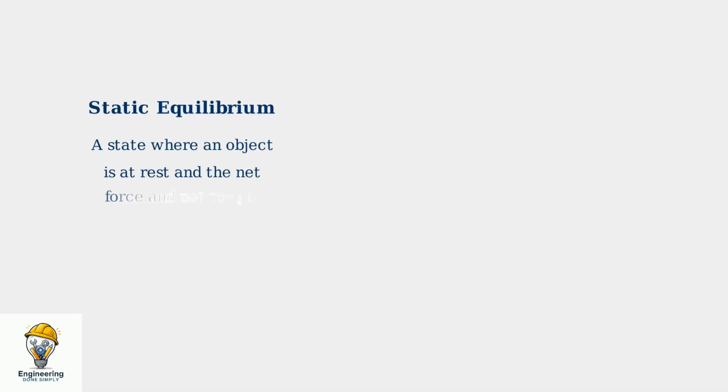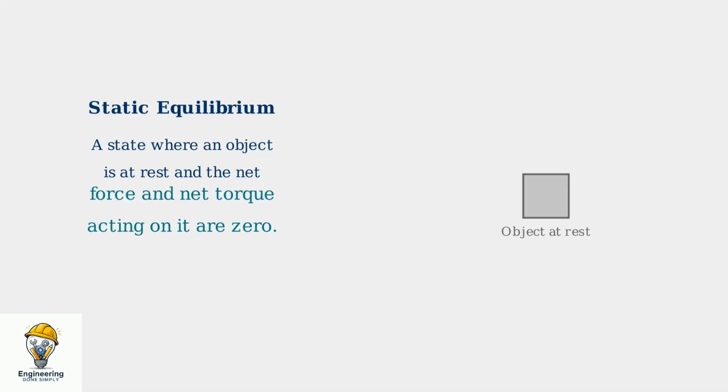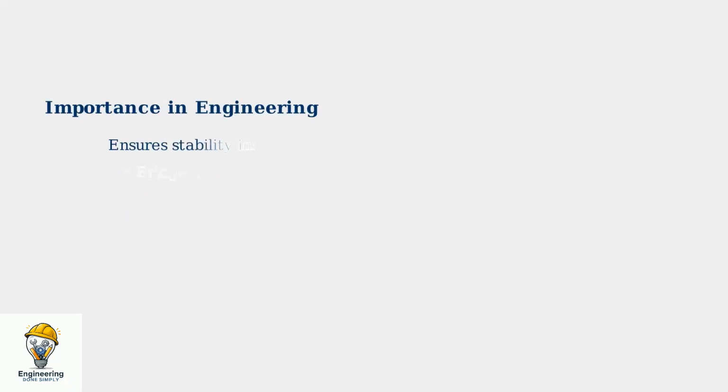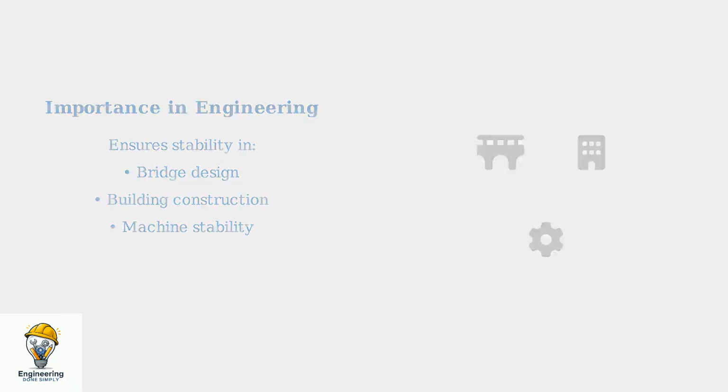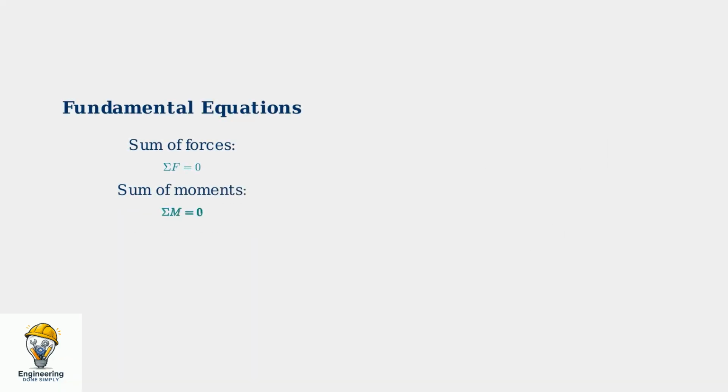Static equilibrium is a state where an object is at rest and the net force and net torque acting on it are zero. Static equilibrium is important in engineering applications such as bridge design, building construction, and machine stability. The fundamental equations are sum of forces equals zero and sum of moments equals zero.